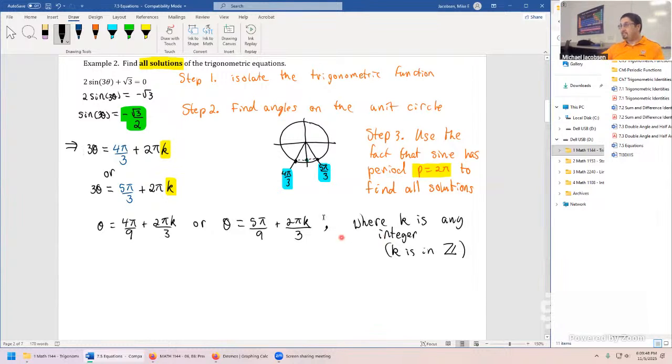This equation fundamentally is the same as example 1, except we had to solve for the trig function. Then, after we found the two particular angles between 0 and 2 pi, that gets us to negative root 3 over 2, we just divide by 3 and we have those solutions. So the added complexity here was all kind of fluff in a certain sense. Following this process, we still have the same kind of solution set, just like on the last example. Well, that's 2 down. Any questions at the moment solving this one?